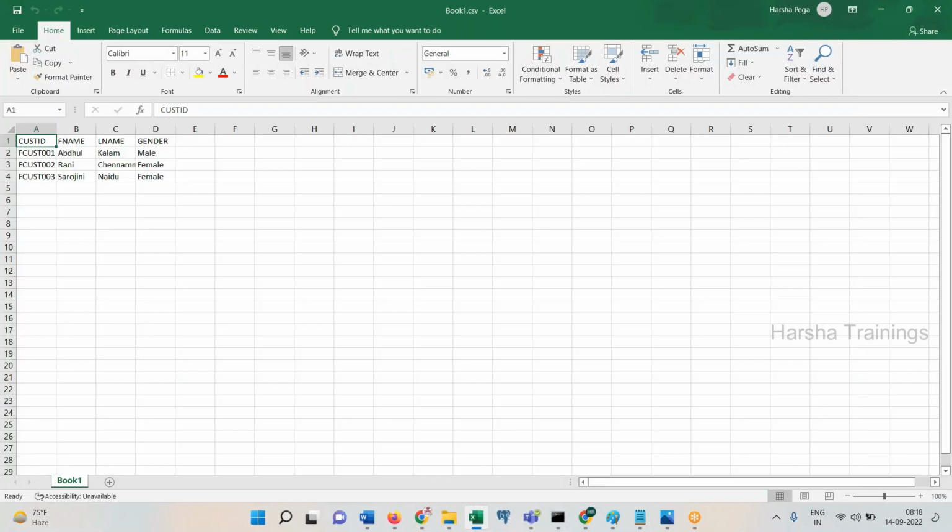If I open this directly in the Excel editor, it looks like a normal Excel sheet. This is the header field and these are data. At the time of reading the data from this file and processing it, do you need to process the header field? I want to read the data of this file and store it into a table. Do I have to read the first record and store it into the table? The first record, you don't need to store. The first record is just a header for understanding. You need to ignore processing the first record. The remaining records you have to process.